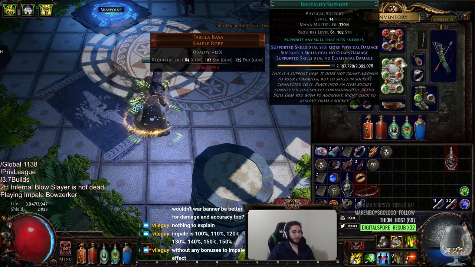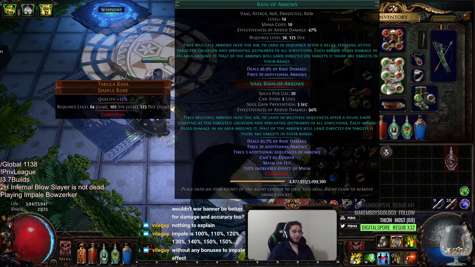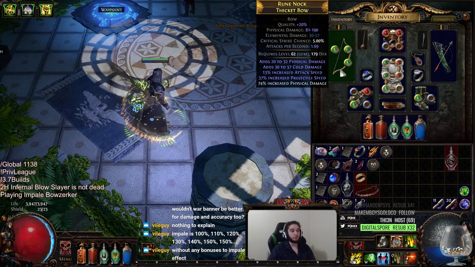So, like I said, I've got Faster Attacks, Brutality, Maim, Impale, Rain of Arrows. That was in a 5-link with this budget Rune Knock Thicket Bow.